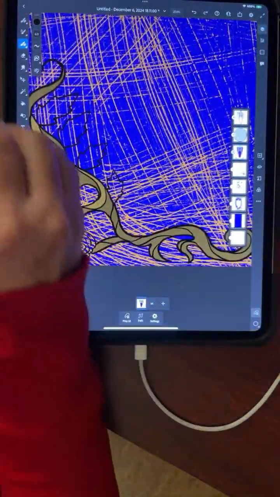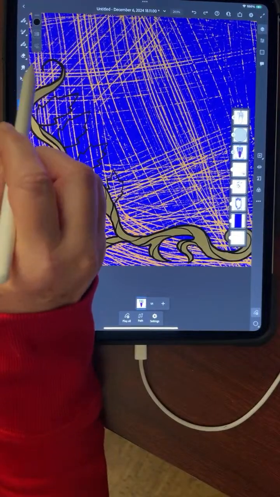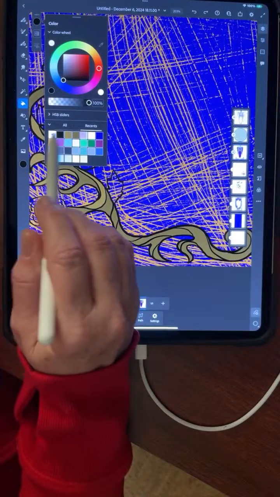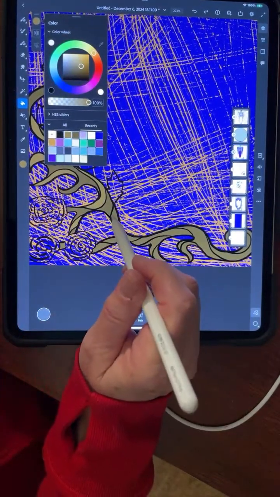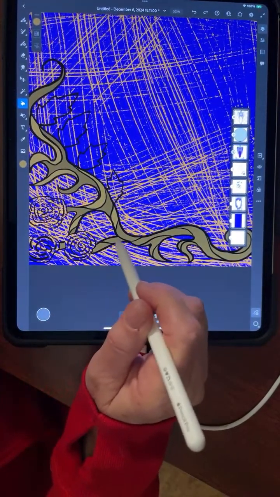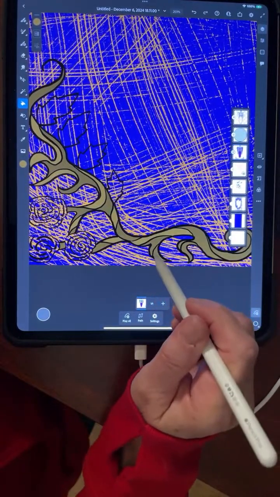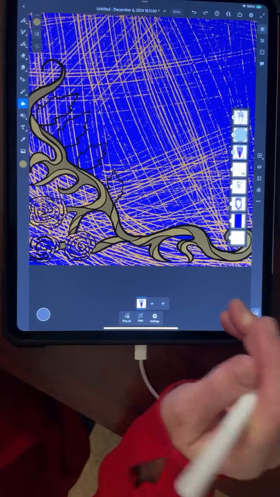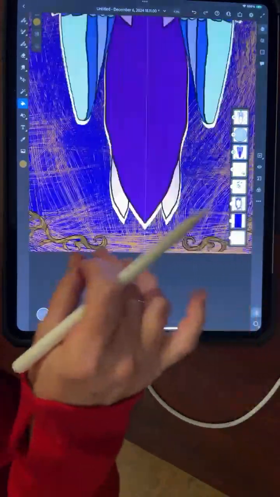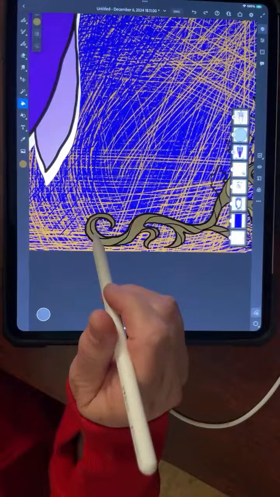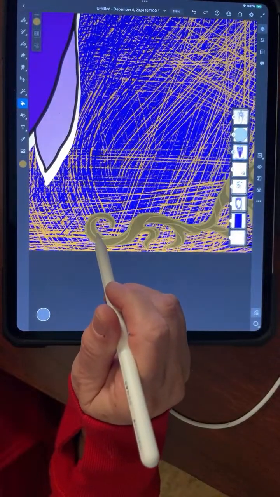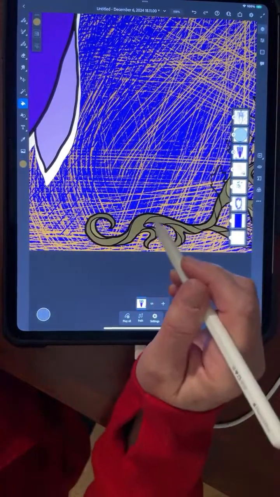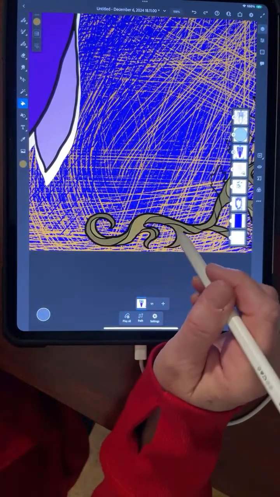So I'll just go ahead and find my bucket fill again, go to my palette, choose that lighter brownie gold, and I will do every other. And I'll do the same thing over here. Whoops, didn't mean to do that. I accidentally filled the lines instead of the spaces in between the lines.